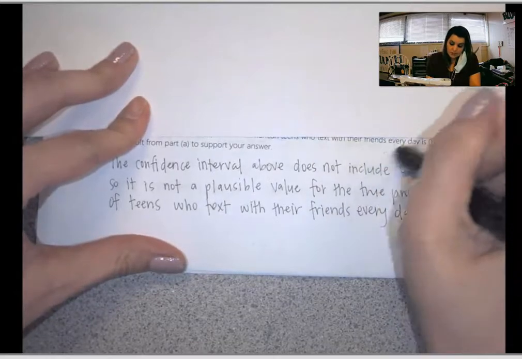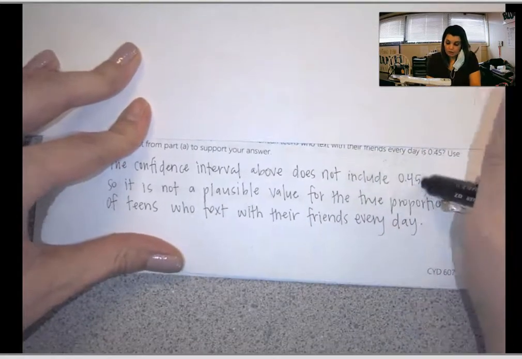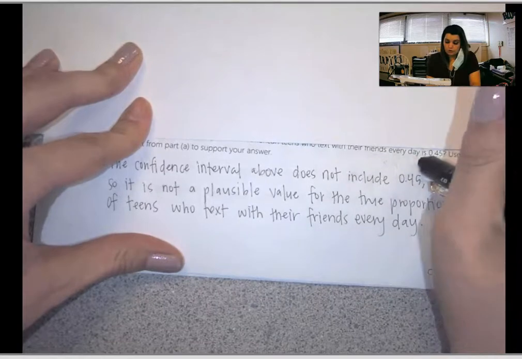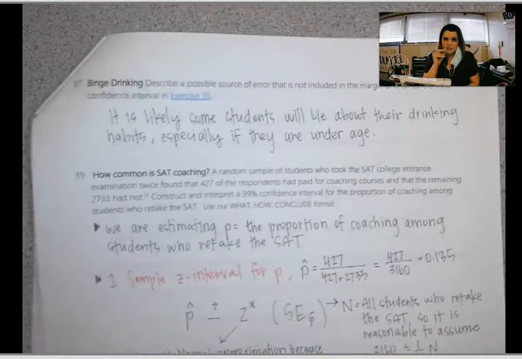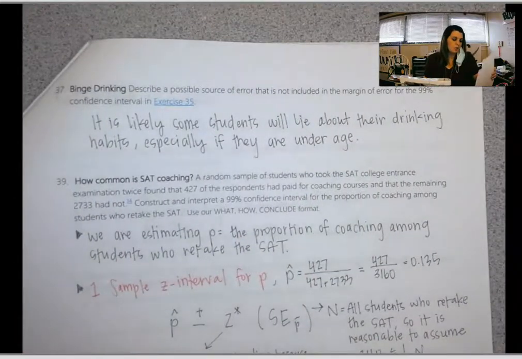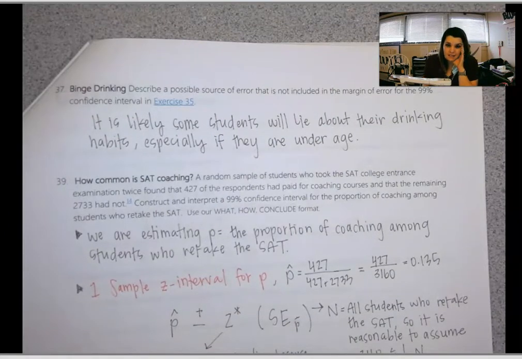Okay, the last one I will give you the full solutions. So it's combined. Number 37 wants to know what error might exist that is not included in your margin of error.